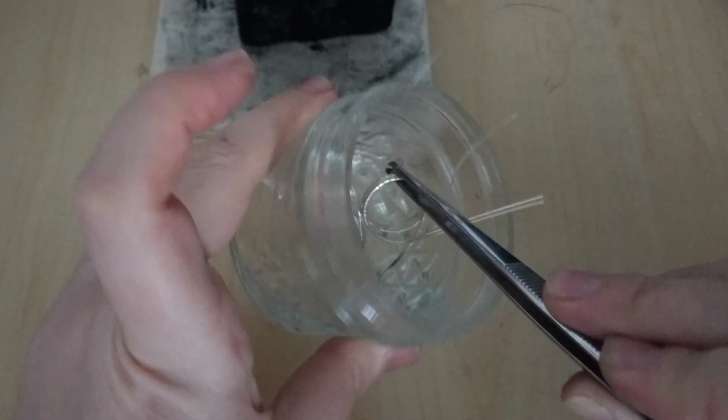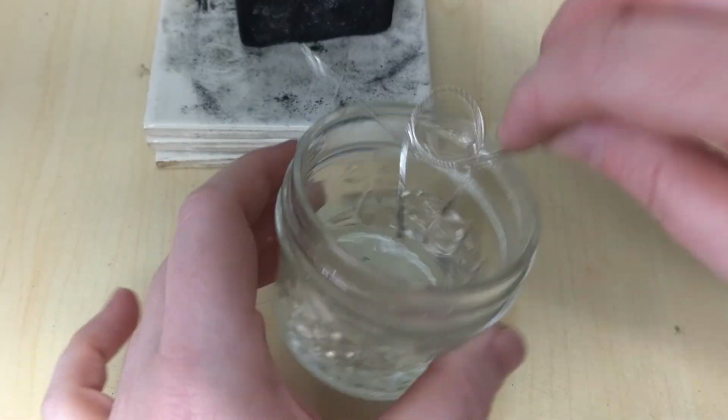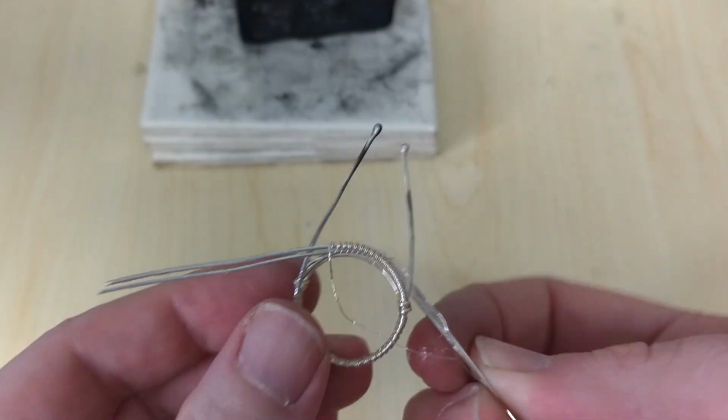Place the piece into a pickle solution and rinse with water. You can use a file or fine sandpaper to remove the dark staining on the wires.